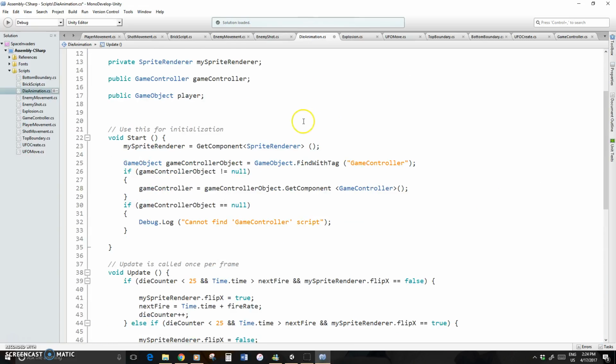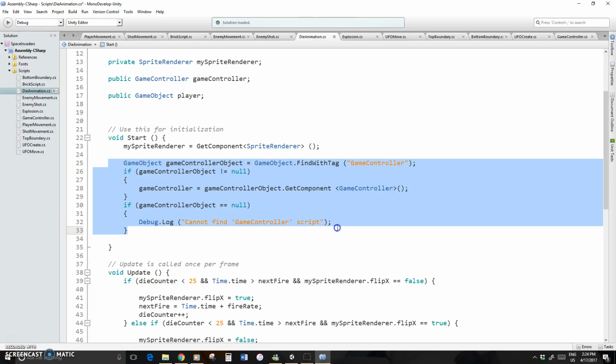There's really just this sort of boilerplate script, I don't know what you call it, that would be good to have saved so that you could always use it when you want to have scripts communicate with each other. All right, so I think that's all I need to say here.